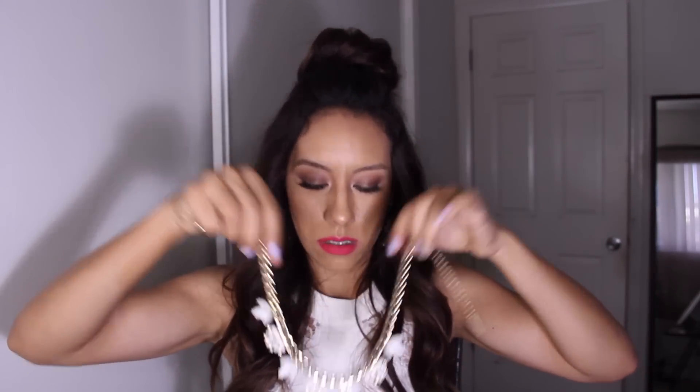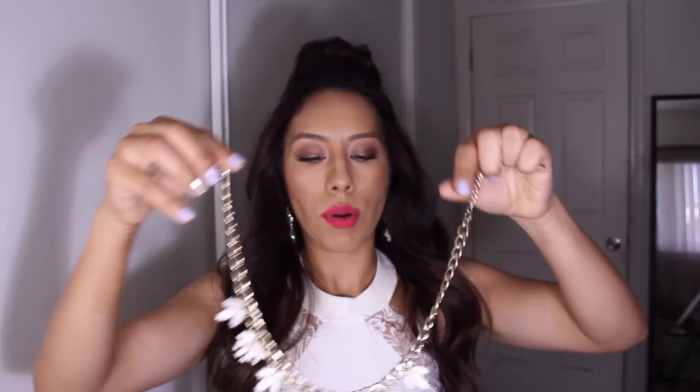The other one, which is the statement piece, is this white with gold necklace. It's really pretty. It doesn't look great on with this outfit because of the color, but this is the necklace itself — it has white pearl iridescent studs and some opal-colored studs in there. And it's like an antique gold — it's not really gold gold, because it's more of a darker gold. So those are the things.